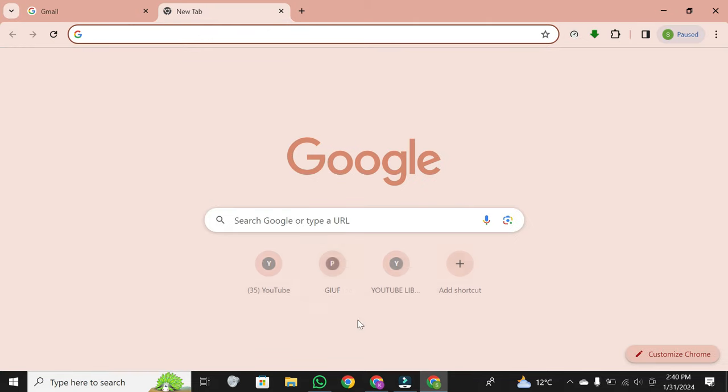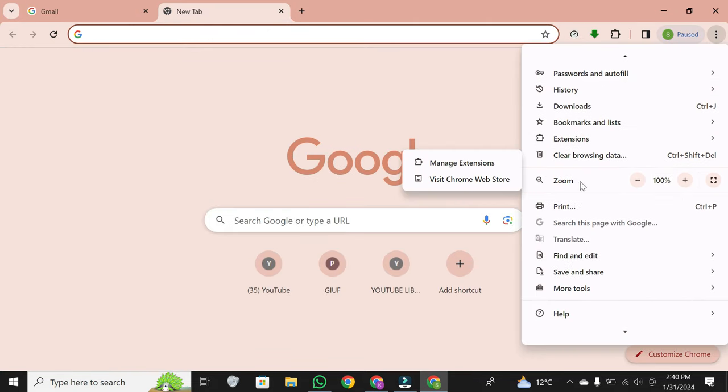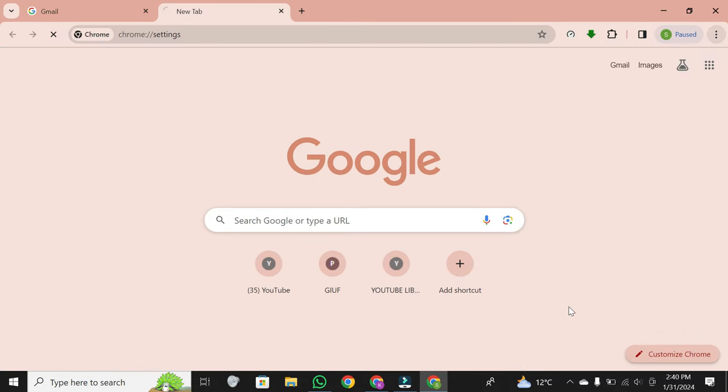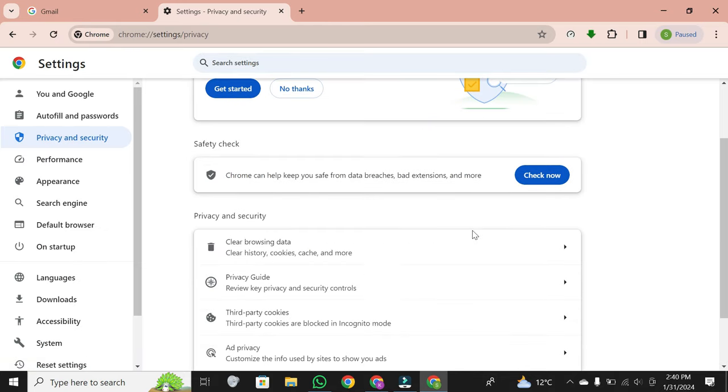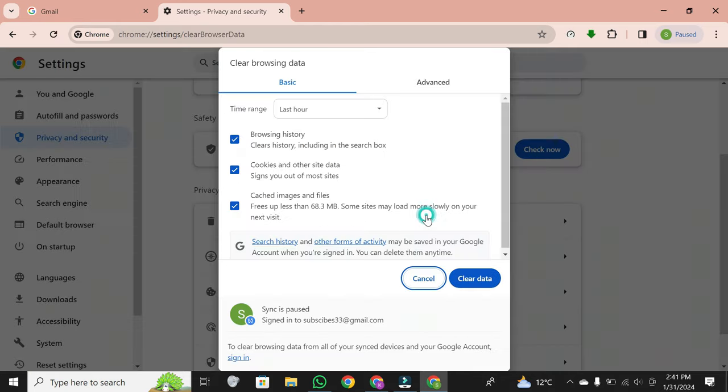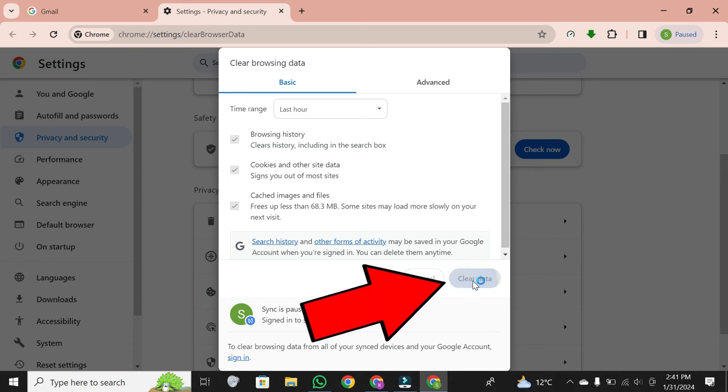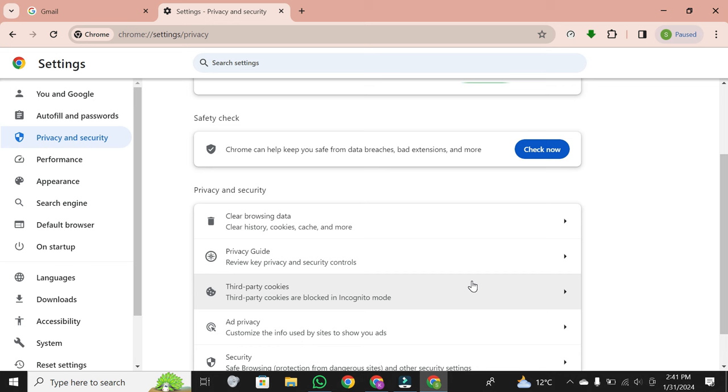After removing the account, you may want to clear its history and data. To do this, go to Chrome Settings, navigate to Privacy and Security and select Clear Data. Here, you can choose the time range for which you want to delete browsing data, ranging from the last hour to all time. Select your preferred time range and choose the data you wish to delete, including passwords and autofill data. Click on Clear, and all the selected data will be deleted.